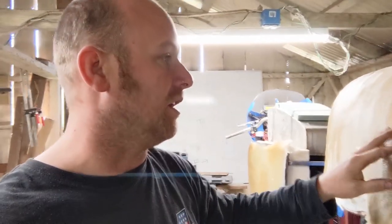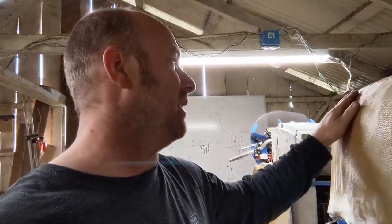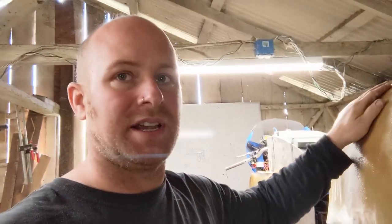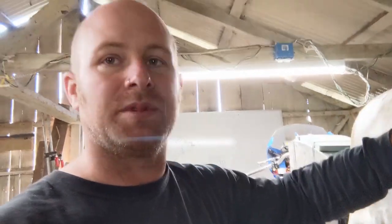After I wash it all off and sand it, I'm gonna do another couple layers of fiberglass and then one carbon fiber over the top. That's gonna make it nice and strong, and hopefully if I sand it well enough right now, I shouldn't have to worry about sanding it too much after I'm done.